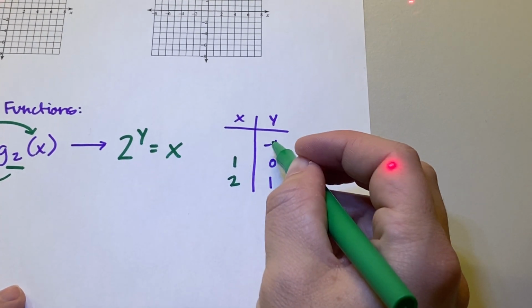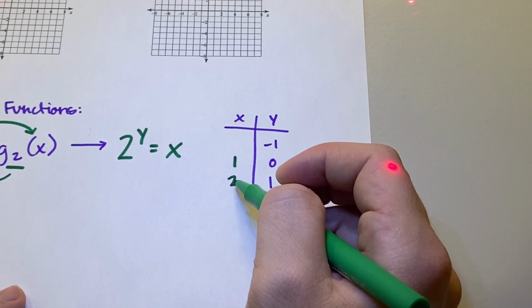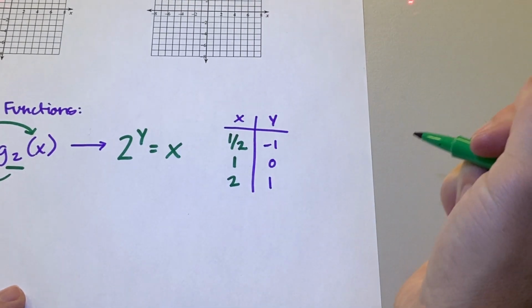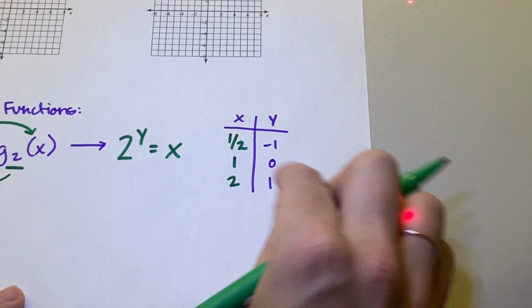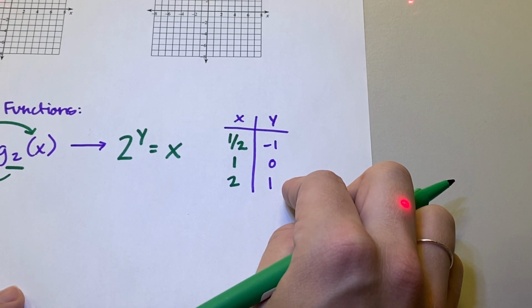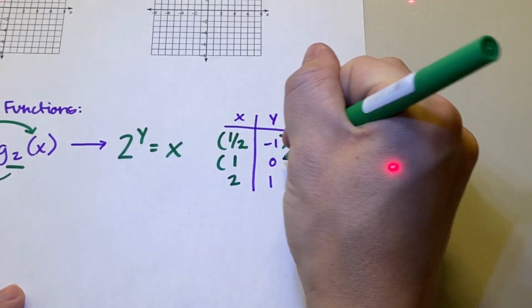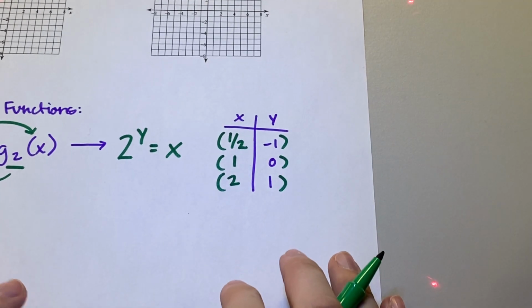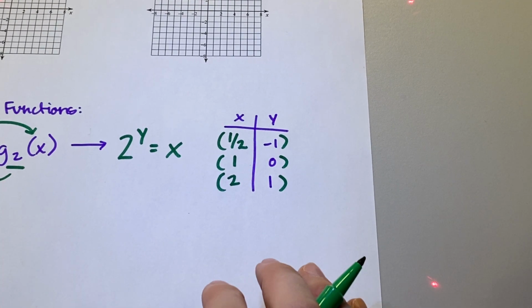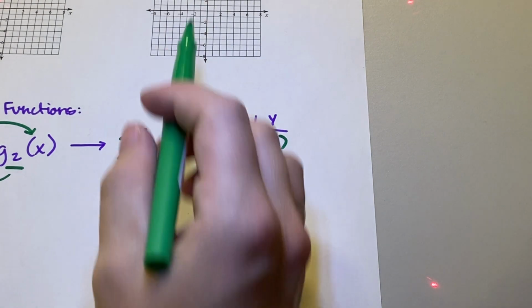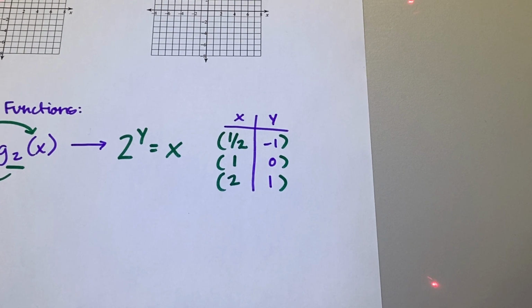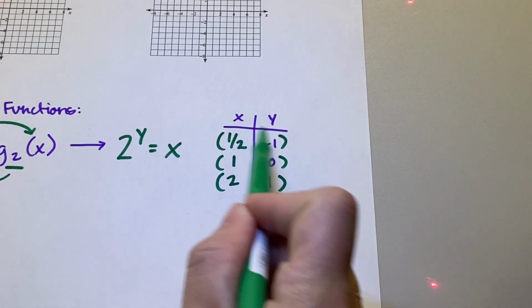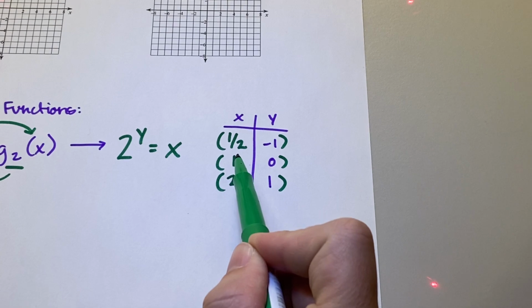Okay, the negative flipped it over, so instead of 2 over 1, it becomes 1 over 2. Oh, this looks familiar. This is like what we were just doing, but it's been flipped to the other side, right? Didn't we just talk about that with inverses? Yes, you guys are so smart. These are what we call our parent function points, and these are really going to help us when graphing this. Now I'll be super honest, we're taking it like levels 0 through 5 right now. If you're like, what is going on, that's totally fine. Have these parent function points written on your paper and you'll be okay.